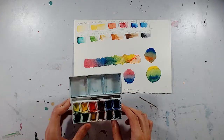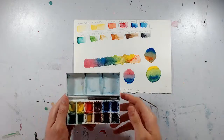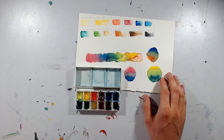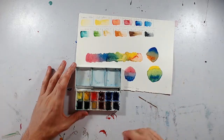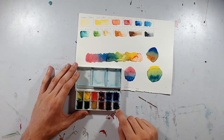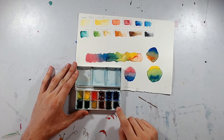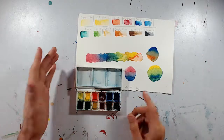Fair warning, I did actually switch out this color right here. In the original box, it comes with a Chinese white, but I'm a little bit of a watercolor traditionalist. I don't really use white unless I'm using a gouache or a white gel pen to add on those bright highlights. So I just took it out and put in some Payne's Gray from the 1862 line of Lucas, which is a not horrible paint. So this is this one.